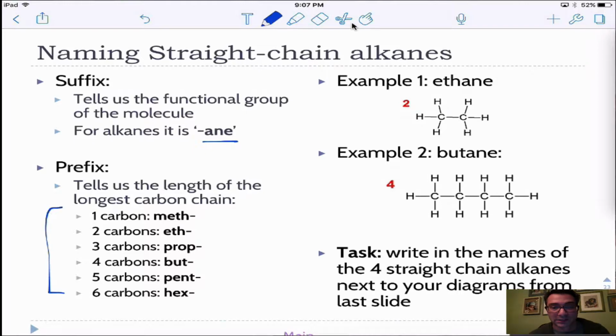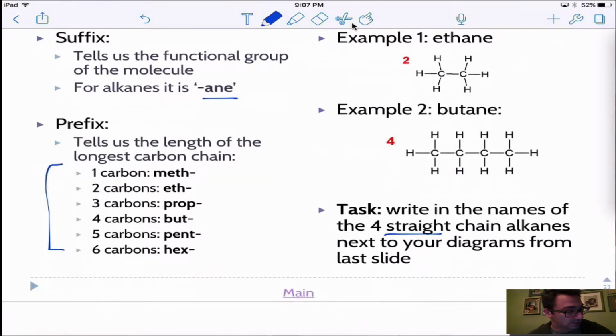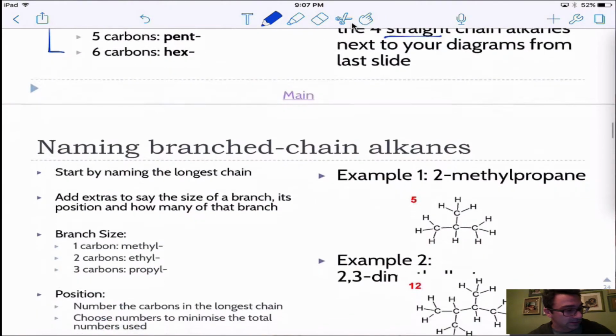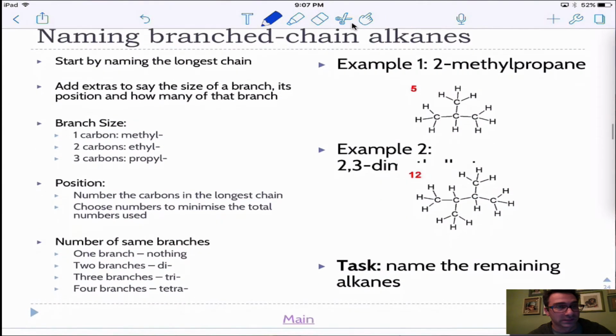So what I'd like you to do is go back to that slide again, and I went quickly through it, but go back and try and name those isomers, at least the straight chain ones, the ones that are not branched. You have to know how to do branch carbons as well, and so these are the rules for naming branch carbons on the left here. So you start by finding the longest chain.